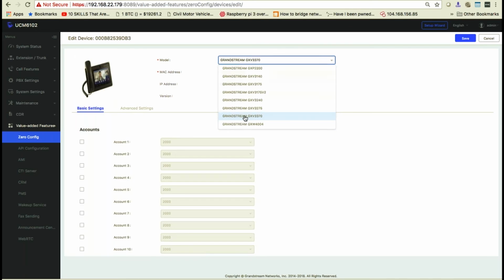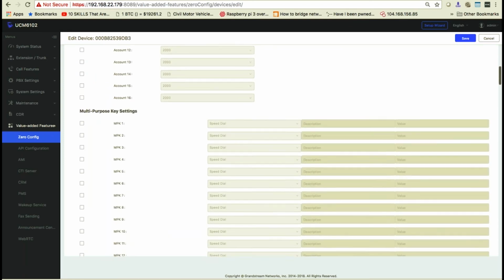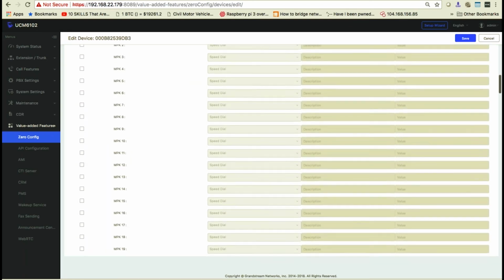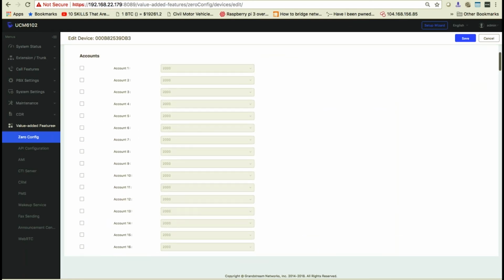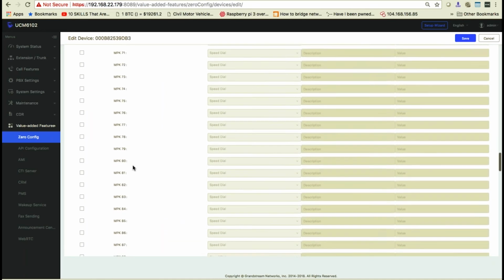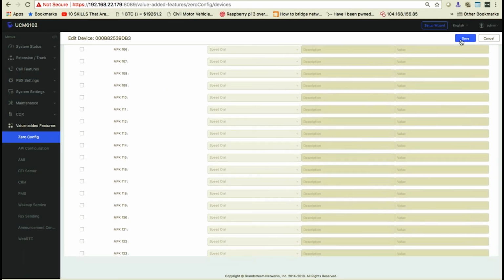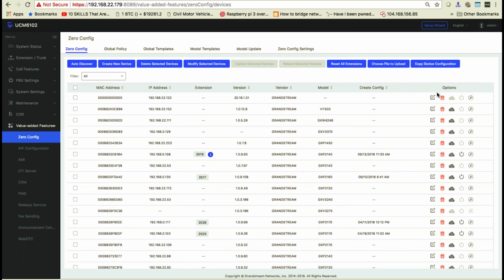For example, if this phone is the GXV 3370, this is how you can provision it. Just choose the model, and then you can apply the configurations from the accounts to the VPKs to some other features. And then save and apply, and then send the SIP notify. This is where you can send the SIP notify.